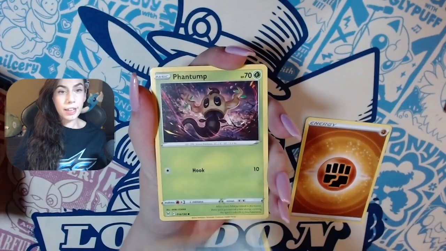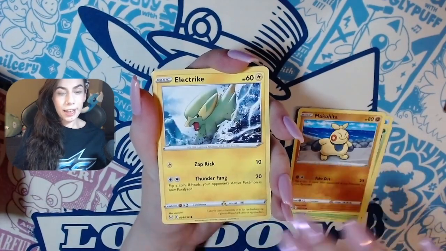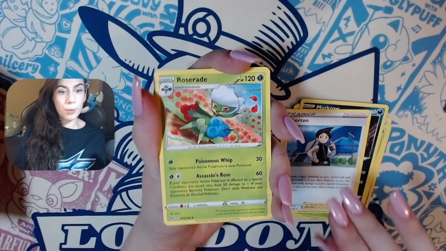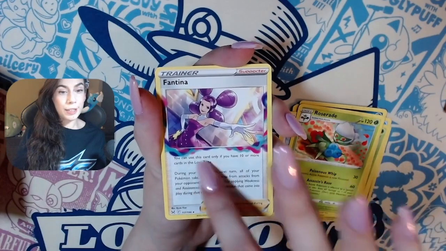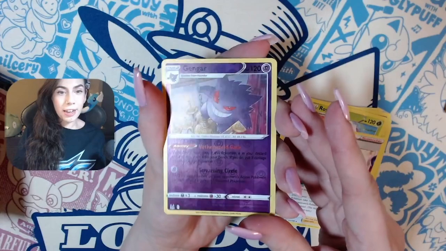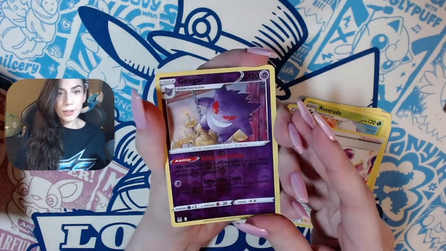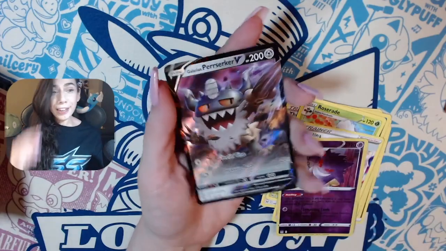All right, Basculin, Phantump, Makuhita, Electrike, Murkrow, Thorton. Okay, I haven't seen that guy. Roserade. Oof. Roserade is such a cool Pokemon. Fantina. I now know this is the Lost Zone. Ooh! A Gengar, hello. That's gotta be two rares. You know what that is. That is always nice. Also, this QR, I love to see him.